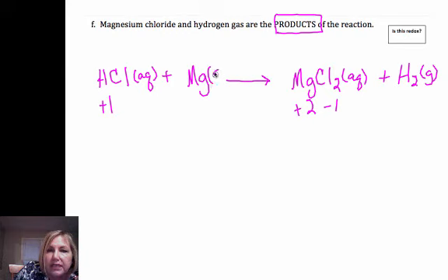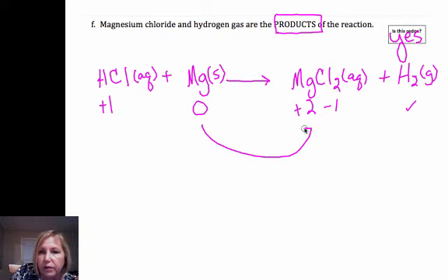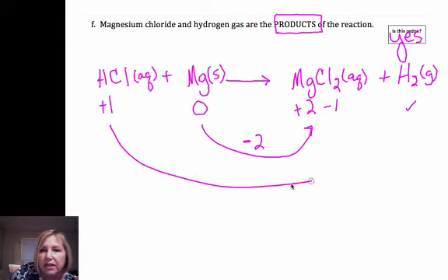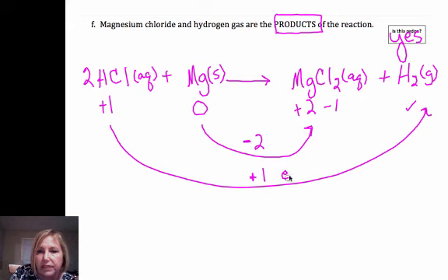So if we drop magnesium into hydrochloric acid, which we will, okay, we will see hydrogen gas bubble off. And again, yes, this is a redox. All single replacement are redox. Magnesium went from 0 to +2, meaning it lost 2 electrons. The hydrogen, and in fact 2 of them, went from +1 to 0. So they gained 1 electron each.